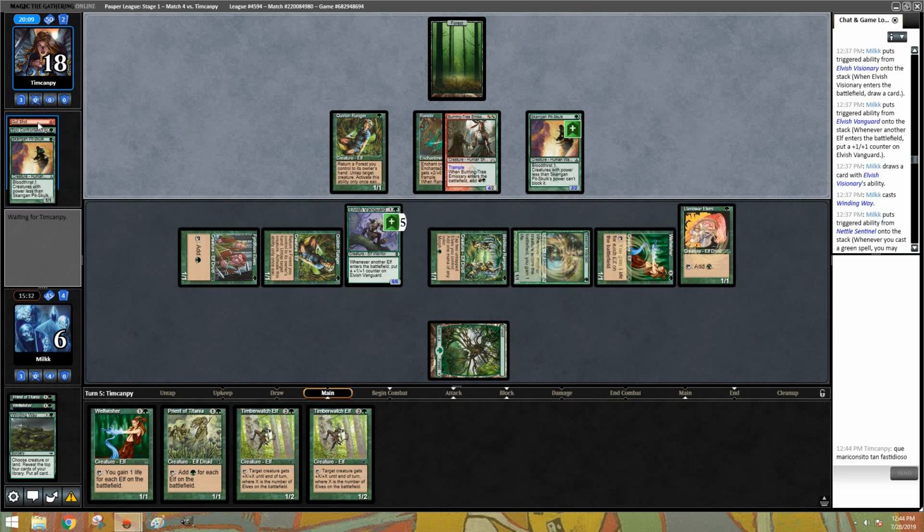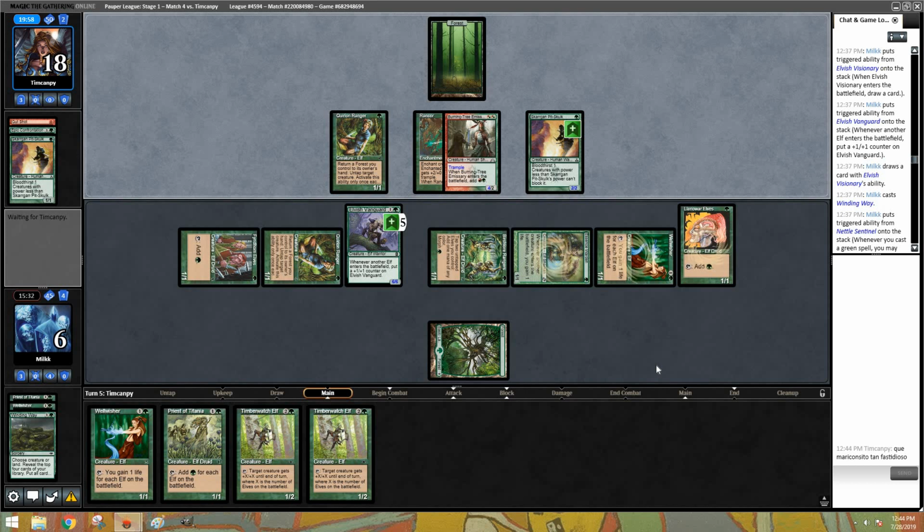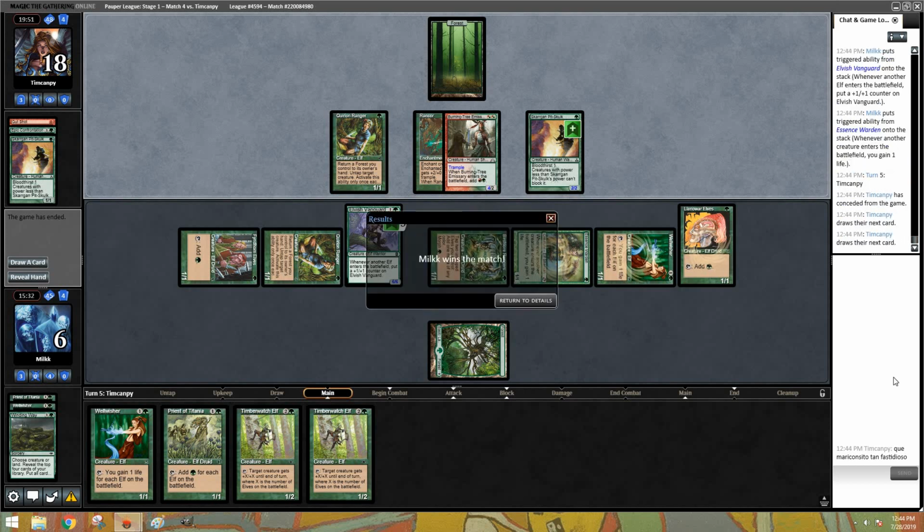But I mean, he was holding us down with these removal spells, but we're clawing back in from it. I think he's probably just saying this about the Winding Way hitting 4 things, and one of them being an Essence Warden. Yeah, it's pretty lucky, but this deck is 12 lands, 4 Winding Ways, and the rest are cheap creatures, so you can hit a lot off it. 3 is probably average. And he concedes.